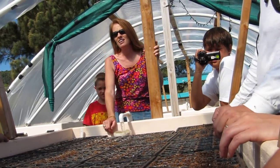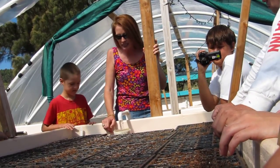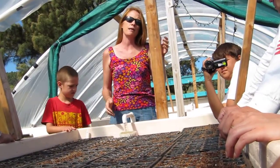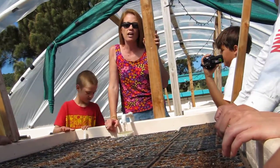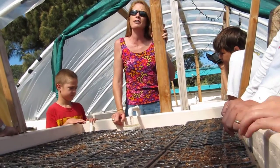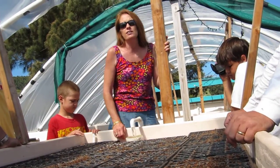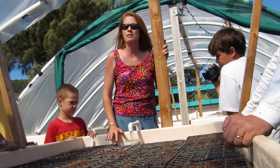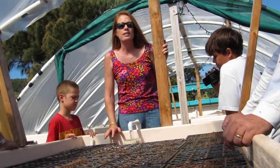We don't have this automated. We've kicked around the idea of automating it, but this is a farmer's shadow kind of thing. This could be automated, but we find that there's a lot of value in knowing what's going on. I've come out here in the middle of a drought and found these sprouting tables covered with ants. If I had this on an automatic system, I wouldn't have seen that. They were up eating the seeds.